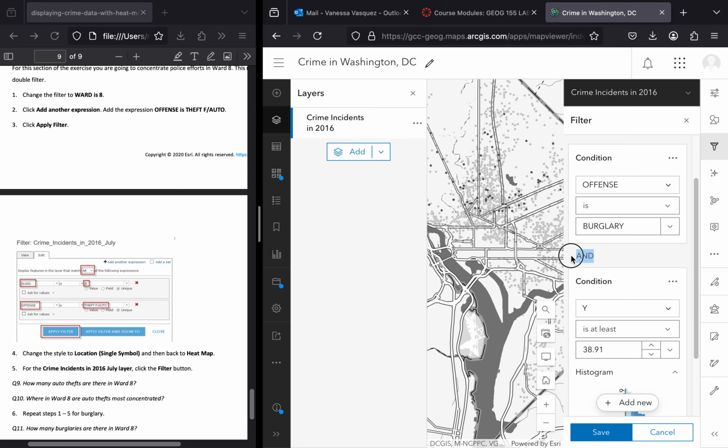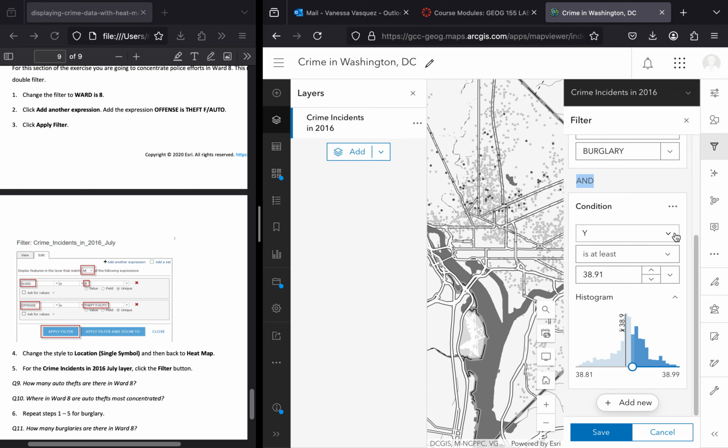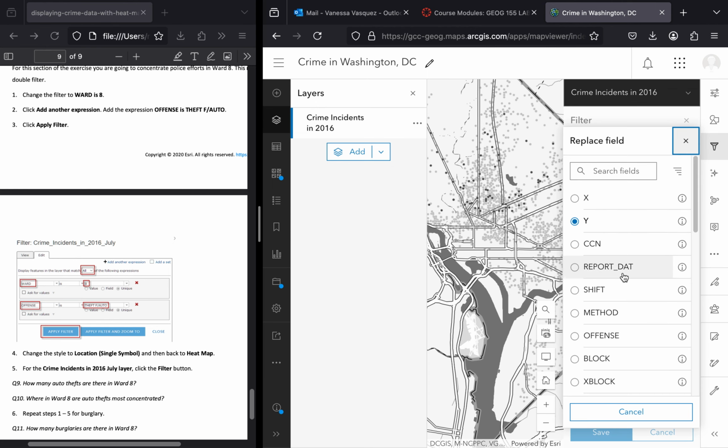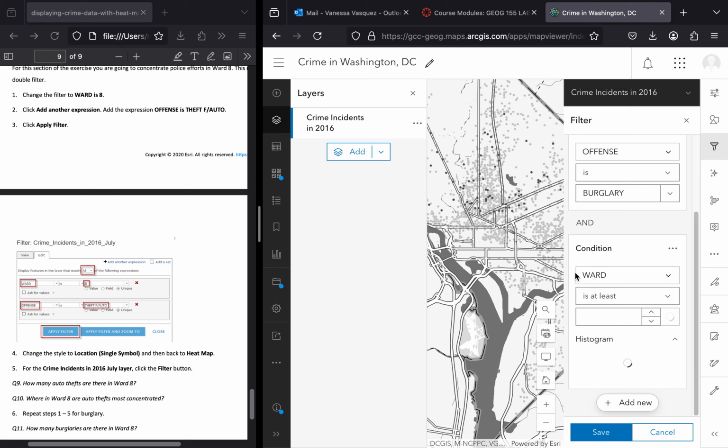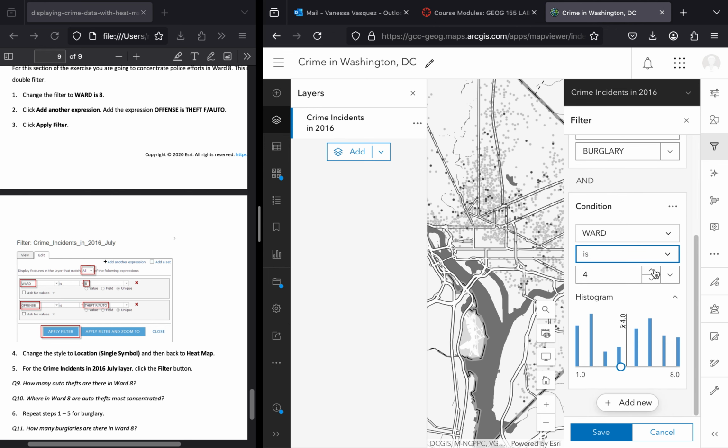And here we could see the word and. So again, let's find your field ward is, we want it to be 8.